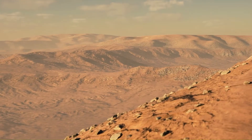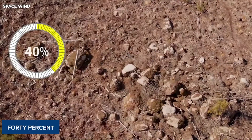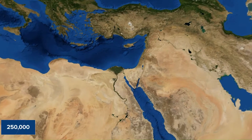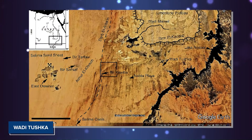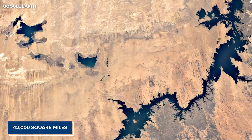The Sahara has not always been a desert. Between 11,000 and 5,000 years ago, after the end of the last ice age, 40% of the current land was underwater, including areas that are now arid deserts. 250,000 years ago, the Nile River had pushed through a low channel through Wadi Tushka, flooding the eastern Sahara and creating a mega lake that was an astonishing 42,000 square miles wide.